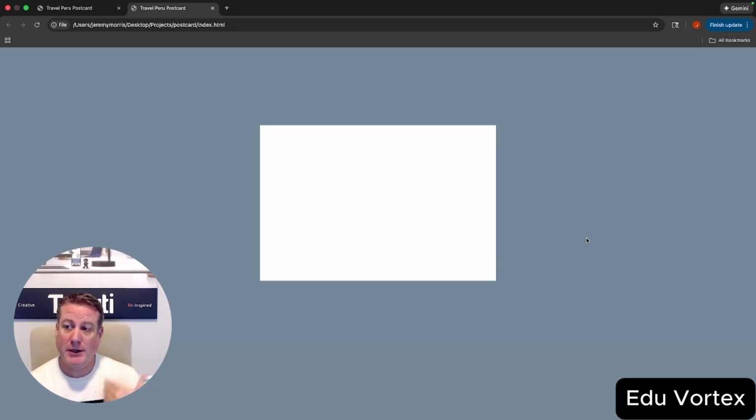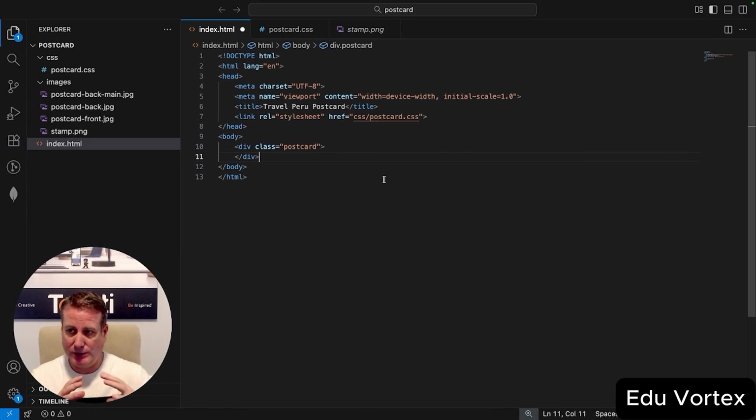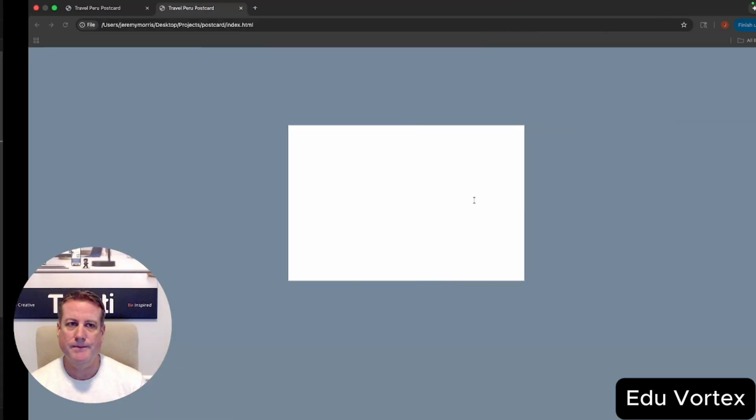All right, now we're going to start bringing in these images. First, we're going to bring in a few more elements into our HTML. Now remember, there are a ton of different HTML5 elements. In fact, why don't we just take a second, let's pivot, and I'm going to show you a resource that you can go and dive into all of these elements and get an idea.